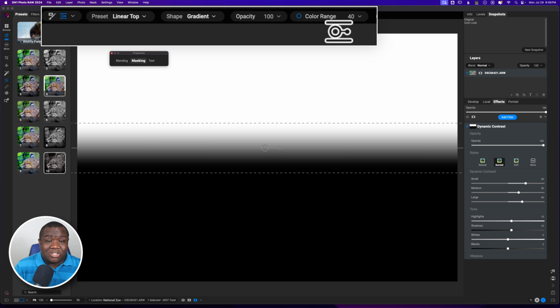Essentially, this is going to use the power of AI to help you select areas in your photo so that way you can start to make more advanced edits. But it's no more difficult to use than the other two masking options that I've already showcased. This is just a more intricate method for you to be able to use that.